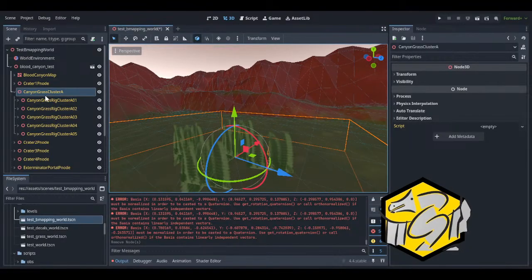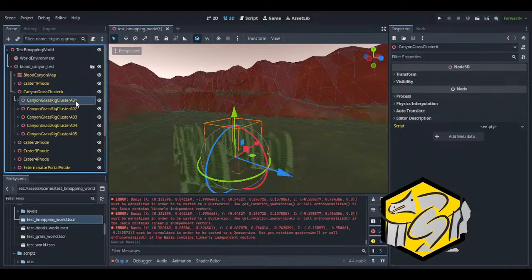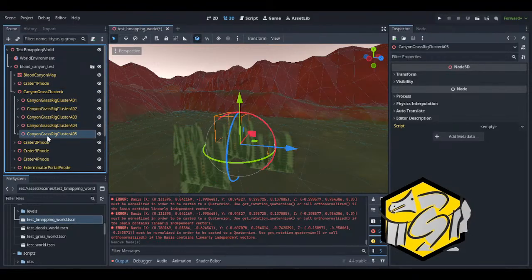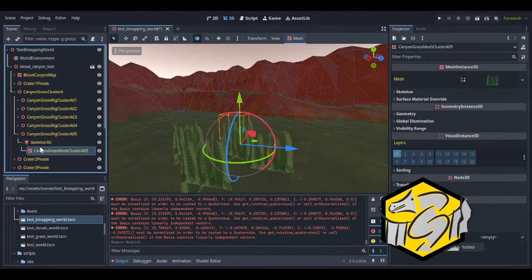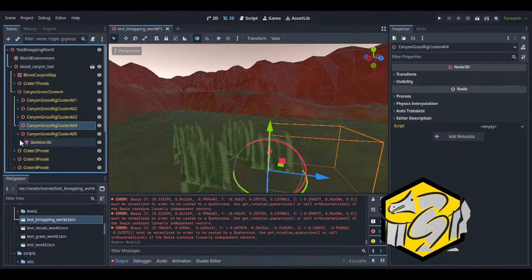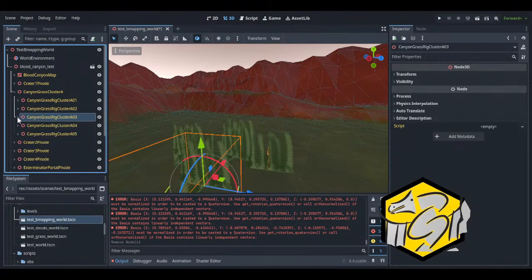So put a tool script on this, which would apply all the things we want to. Currently, it's just a mesh and skeleton. So we need collision shapes for ragdoll. Collision shape for any.